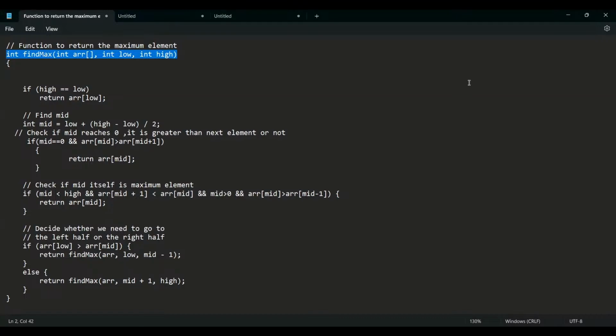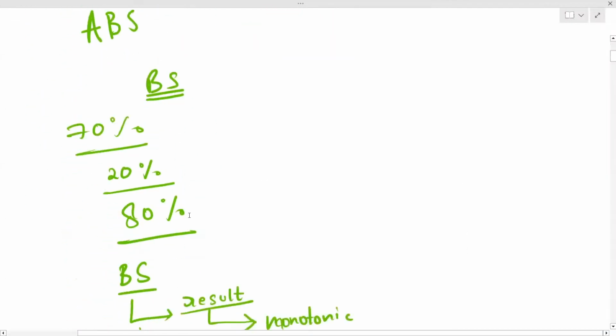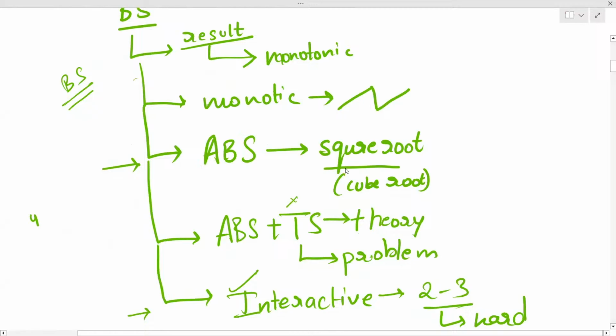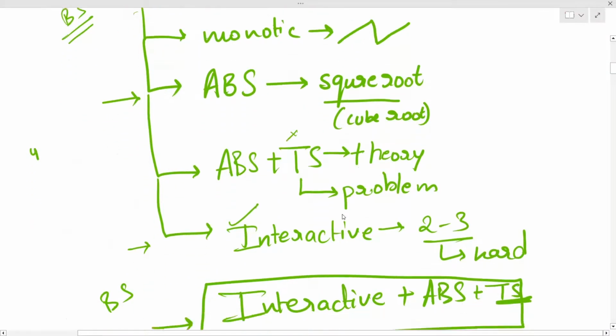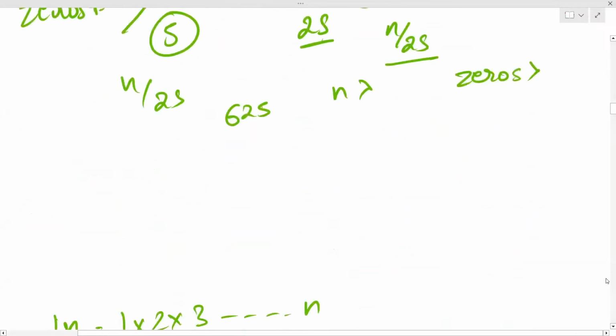So now let's go to ternary search. We'll discuss ternary search now. Let me see what else there was. This is done, this is done. Let's first look at square root, then we'll go to ABS and TS. Till this point, what do you feel, am I going too fast or too slow?